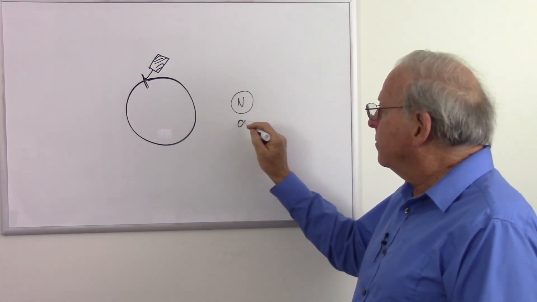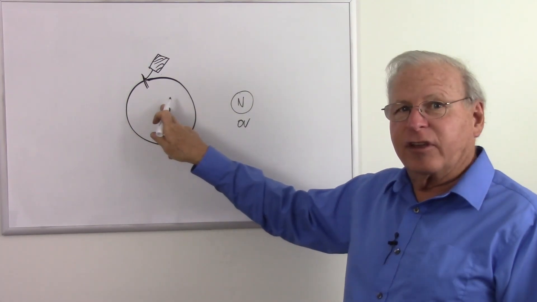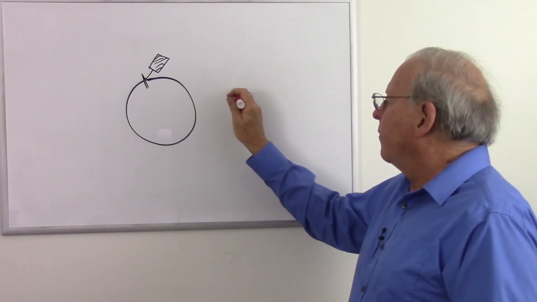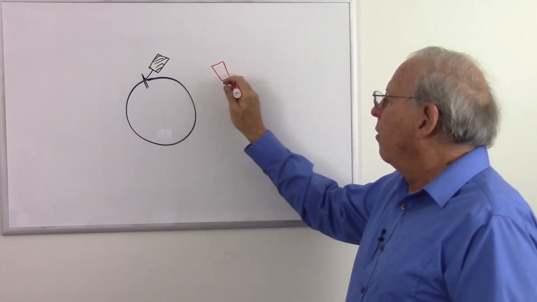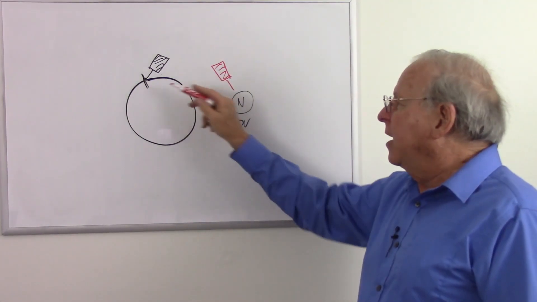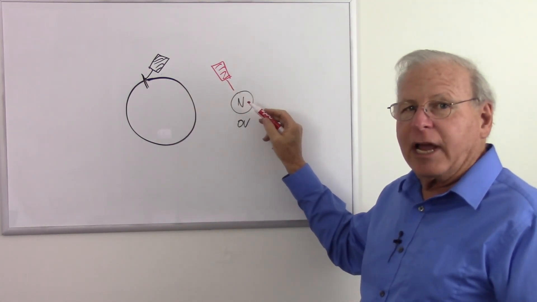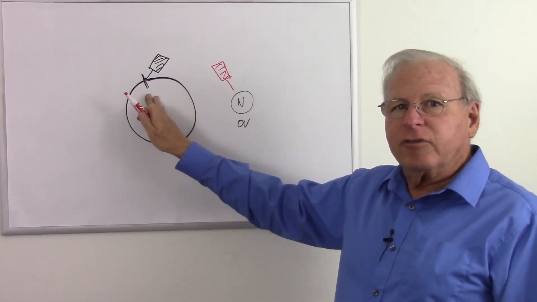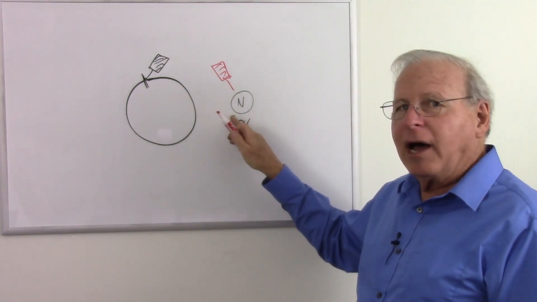So is that zero volts? Well, if the Earth has excess electrons, not compared to our point here, if we now put the red probe of that same meter over here, we're going to find that this is zero and that is positive. Because this has less electrons, it would now be positively charged compared to that. So that would make the Earth zero volts and this some positive voltage.